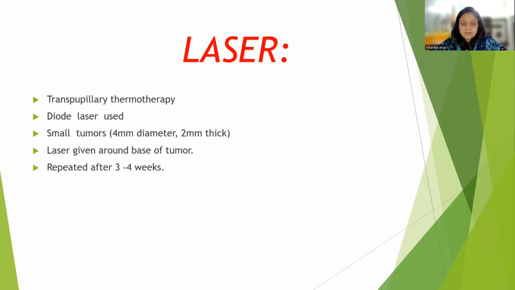The laser is given around the base of the tumor and repeated after 3 to 4 weeks. That is important. Transpupillary thermotherapy has a good result. We can salvage the eyeball. If the tumor is small, 4 mm in diameter and 2 mm in thickness, we can use this transpupillary thermotherapy. In this, diode lasers are used, and the laser is given around the base of the tumor, repeated after 3 to 4 weeks.